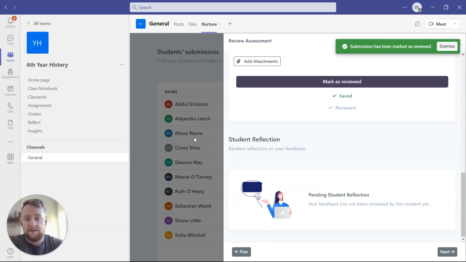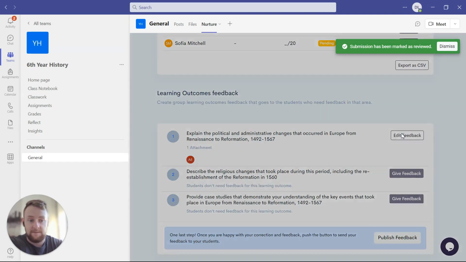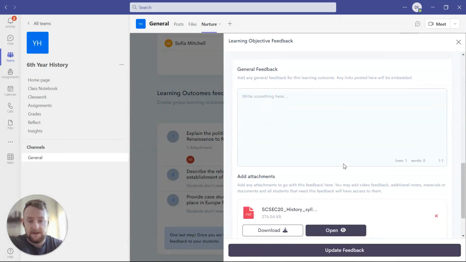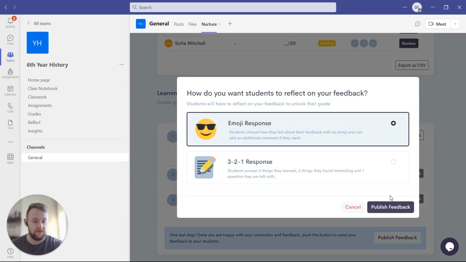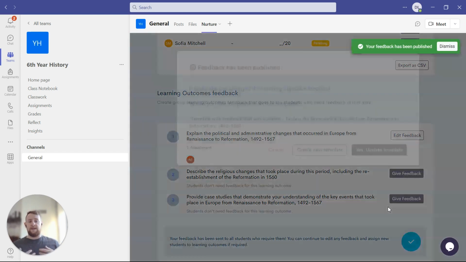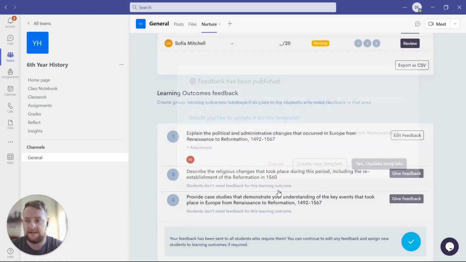But once you've gone through all the students' work there, you can see here now that because this template had feedback, that feedback is ready for me to use straight away. So if the template, for instance, had feedback for all the learning objectives, that would be quite useful. But once you're happy with it, all you have to do then is just publish the feedback, and you can use it there and then. But the main update to templates this year is the fact that you can now add feedback to a template. Previously you could just create a template for the assessment itself. So yeah, that is assessment templates.